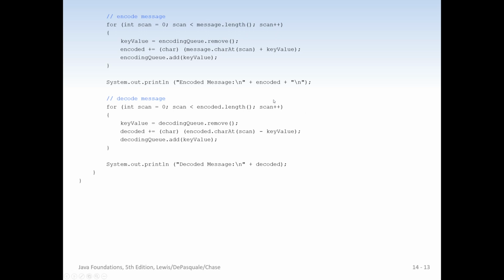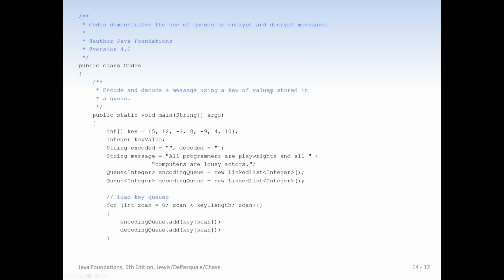So that's our encoding and our decoding, and we use the queue to hold the key, and that makes the key kind of cyclic. It's in a circle. So the key is like a circle that we go around and around. Pop off the front, we push it on the back. If you think about it, it's like people getting in a line: you get your turn, you go back and get in the line again, and you get your turn again. It just goes around and around in a circle.